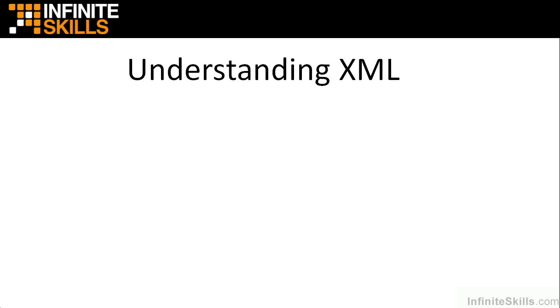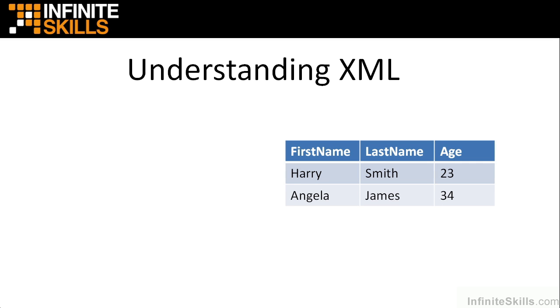Now, XML is a big world, and we'll talk more about that a little bit later on. But for now, let's take a simple example here. Notice this is a table. Now, databases that we work with store data in a relational format. And we're used to seeing this. We have a table here, and we have column names, first name, last name, and age. Then we have rows in that table. And by putting data into these rows, positionally into the appropriate columns, we can make a complete thought that's called a row. And these things are very natural and normal to us to read.